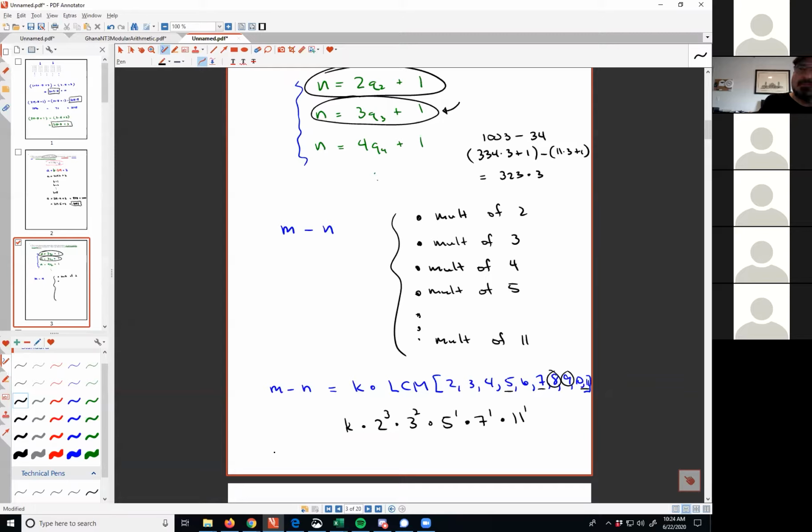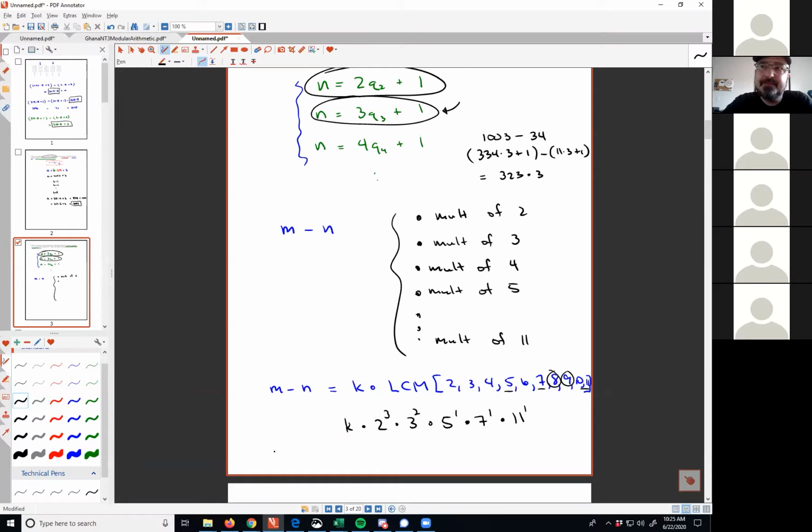I'm sorry, but don't we also have a 6 left in there? So wouldn't we add that as well? What do you mean add it? To the 2 cubed times 3 squared times 5 times 7 times 11. 6 is not prime. Oh, okay. We're doing primes. My bad. Sorry. Oh, well, it's not just that we're doing primes. It's that when we find the least common multiple, this number is a multiple of 6, right? It has a power of 2 and it has a power of 3. Oh, okay.